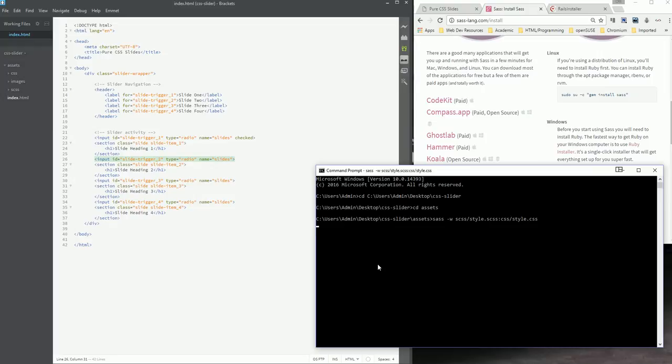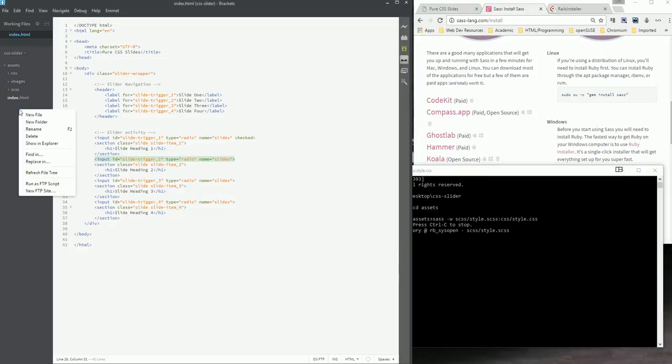it takes a moment, as long as I don't have any errors in terms of the map. Now here I got an issue. It says here, SASS is watching for changes, press control to stop. Error, no such file or directory, whatever. Okay, so that's because I have not created those folders or those files. So let's do that. That's my mistake.